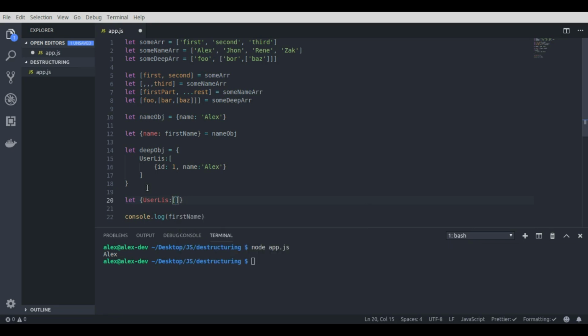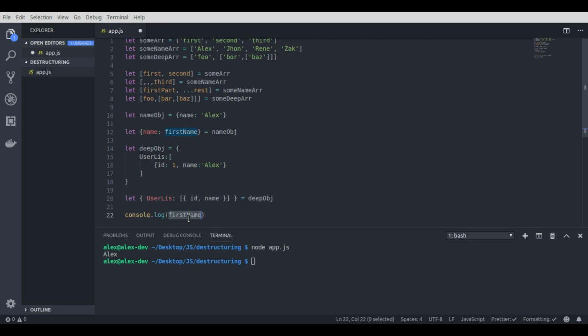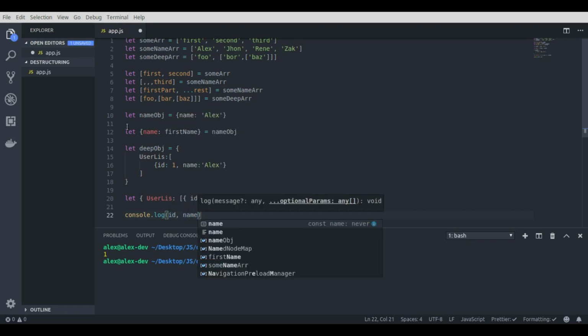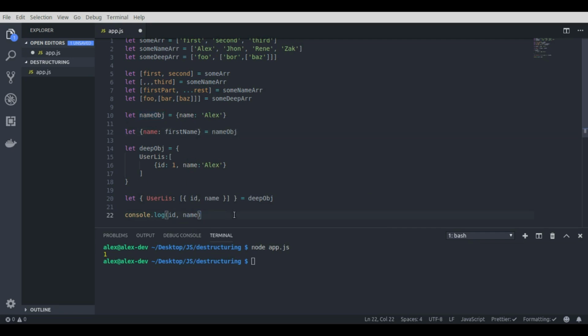Actually, this one is in the object, and we want to take the ID and the name, and this one is going to be from our deep object. Let's see that we can get the ID, yep, we get the ID. Or for example, we want the name as well, and this one here is going to be our name. Well, that's a duplicate because I have the name here, but you get the idea.